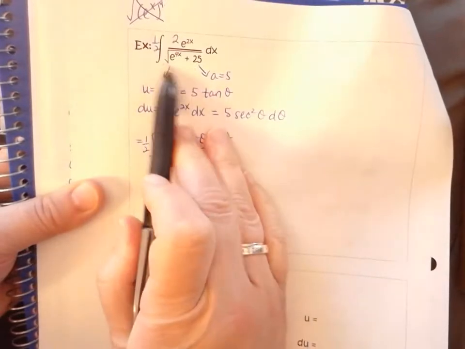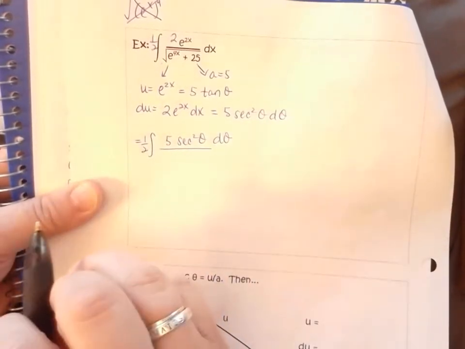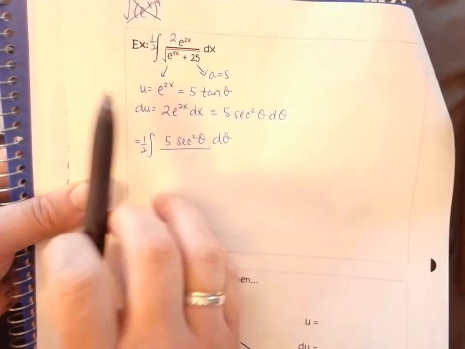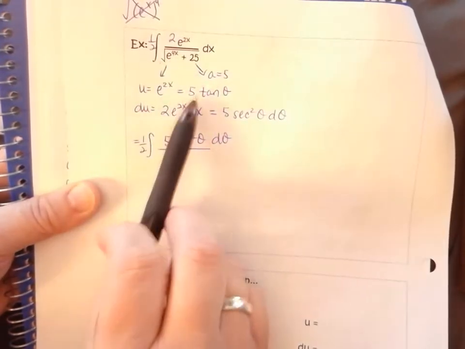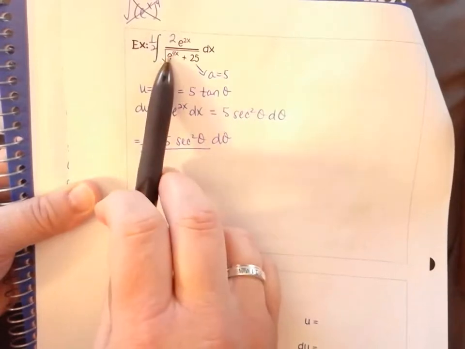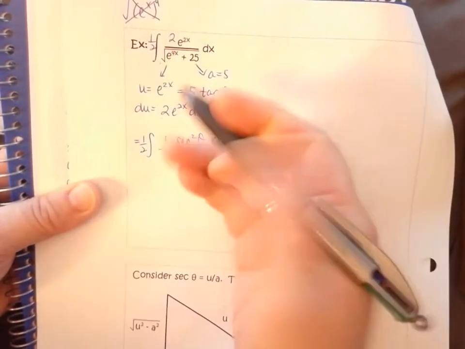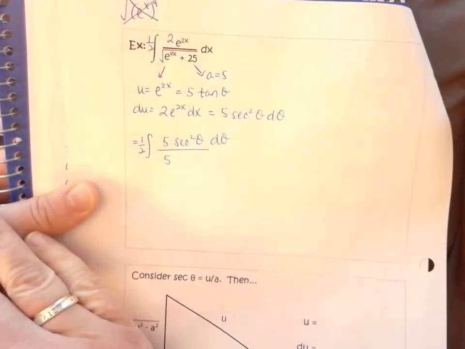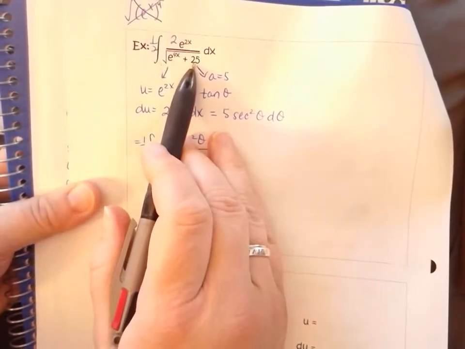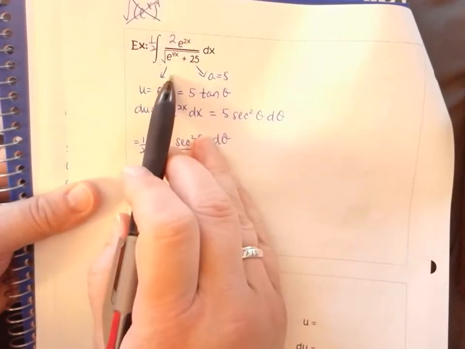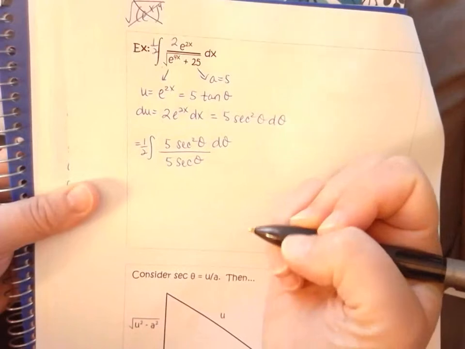My denominator is the square root portion, which, if you remember, is the a secant theta. But if you didn't remember, again, we're going to walk through it. This would become 5 tan theta squared, which would be 25 tan squared theta. The 25 comes out, leaving the 5 when you take the square root. Tan squared theta plus 1 that I'm left with here is substituted with secant squared, whose square root is secant.